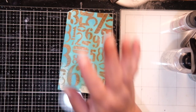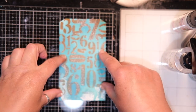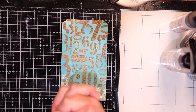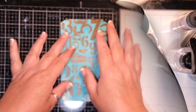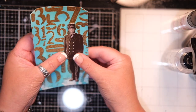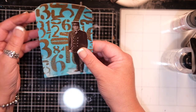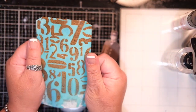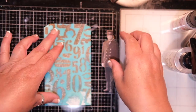But it can't just be that alone. We need to decorate, and I think this tag needs a Tim Holtz person, a paper doll, and maybe something else texture elements wise. All right, we're gonna put this guy here. We need something for him to stand on. He can't just be floating. And I'd like to create some kind of texture there without getting it too terribly thick because we have to get it back into the loaded tag.